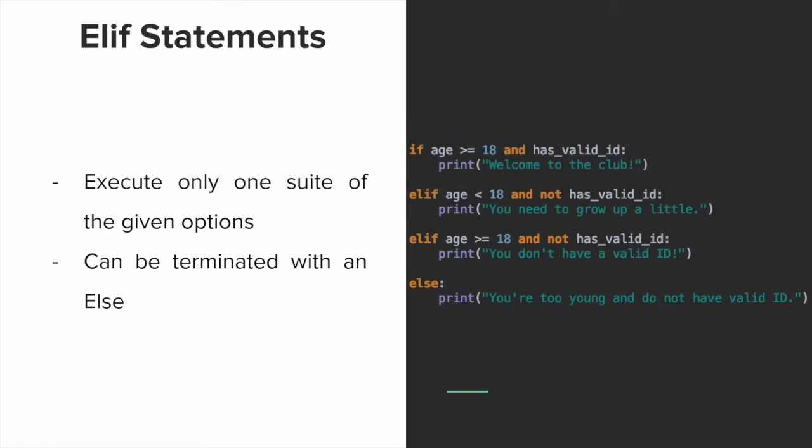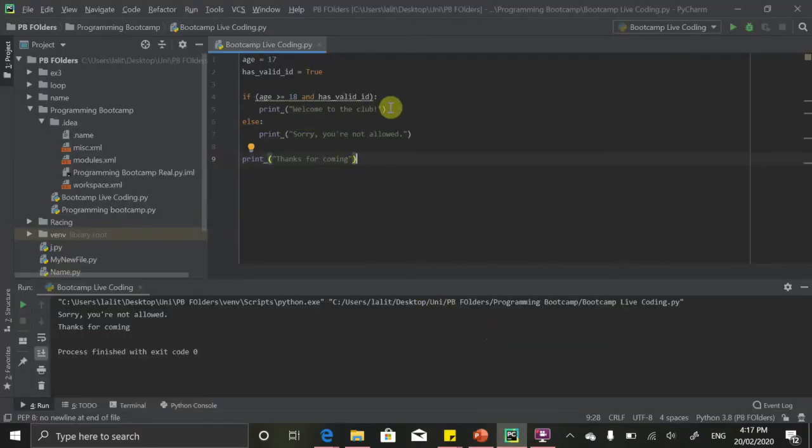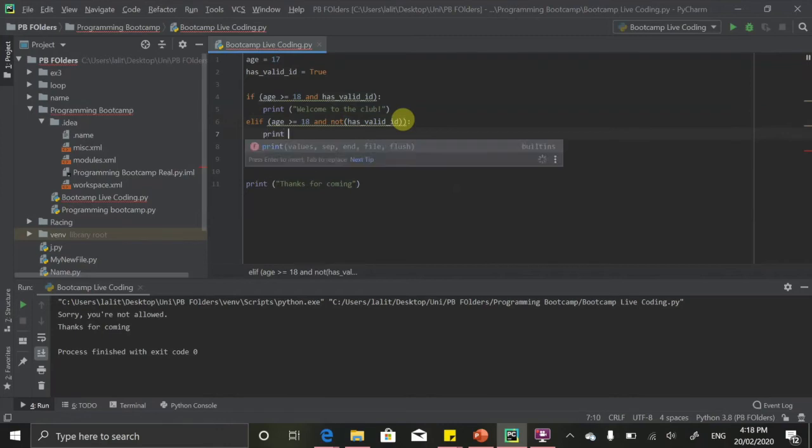And now the layer of complexity I was talking about earlier is the elif statement, and that's just short for else if. And here onwards, we can start giving options to the program as to what it can execute based on different outcomes. So coming back to this example, let's just presume that we want to tell people something. If their age is greater than or equal to 18 and they don't have an ID, then let's tell them, please bring your ID.